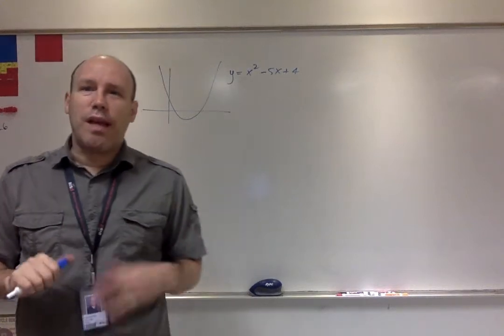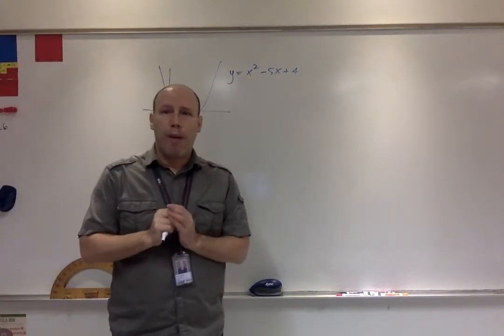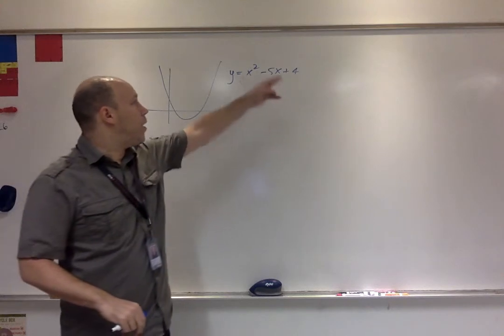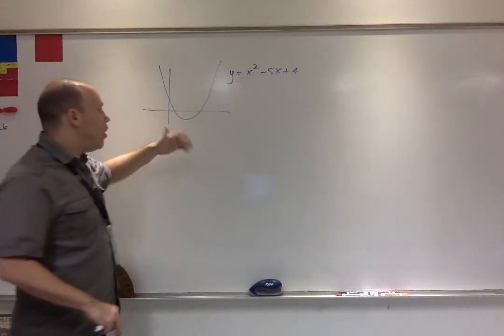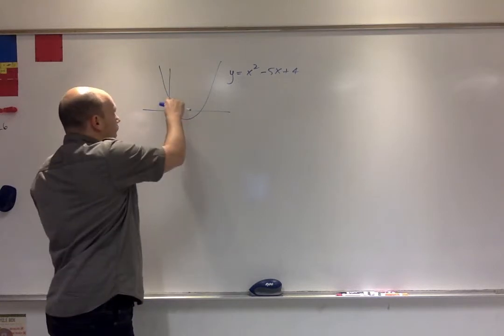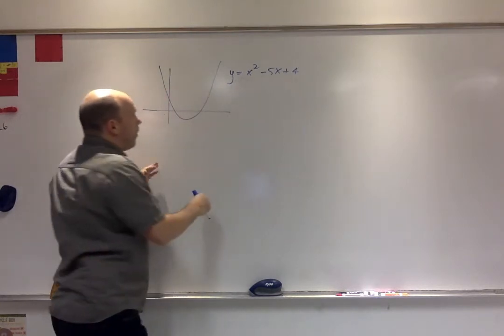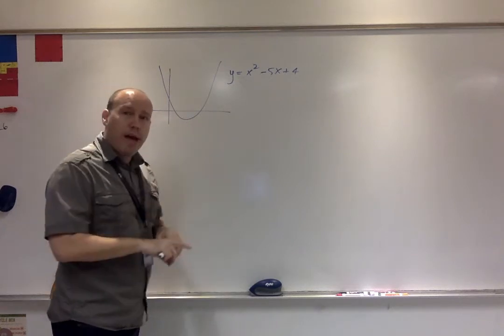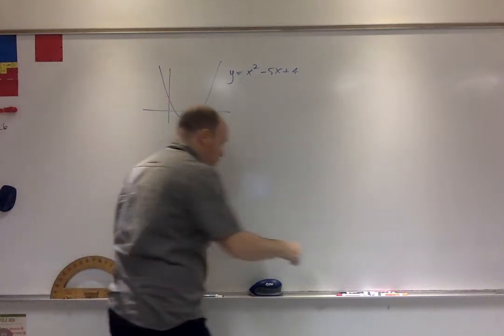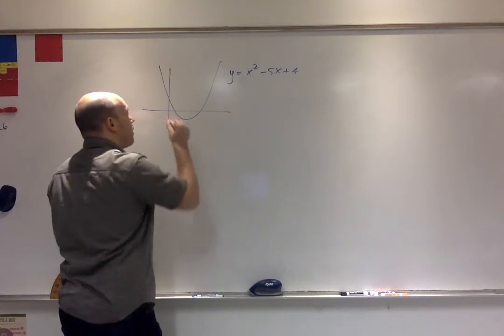Okay, so for the last couple of days, we've been working with the parabola. First thing I asked you to do, I gave you the equation, and you were able to make a sketch. And it was easy because we were able to find the y-intercept, which is 4, and we were able to find the axis of symmetry, which was 2.5. But the last part that we were interested in was, what are these x-intercepts?